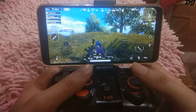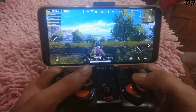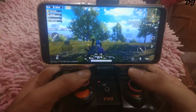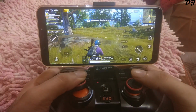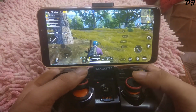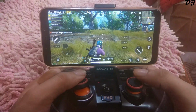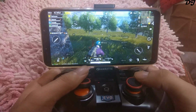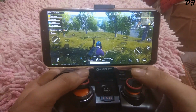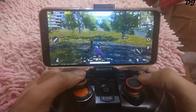So yeah, the thing about Octopus is it is very easy to use when the touch controls are quite less, but when the touch controls get more, then it gets difficult for you to pair these touch controls with the virtual keys of the Octopus, and it can get a bit confusing and daunting at first, but when you have assigned and aligned all of them, it becomes very easy to play with the controller.